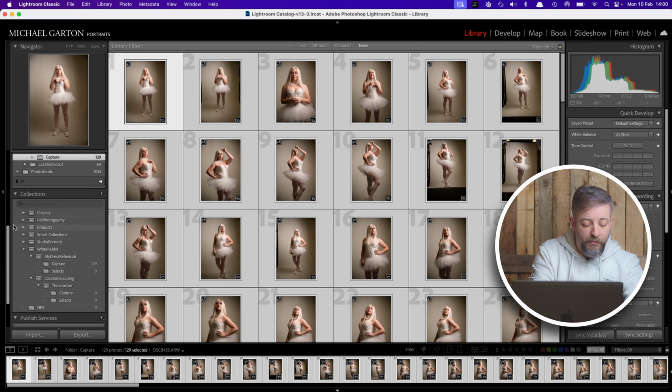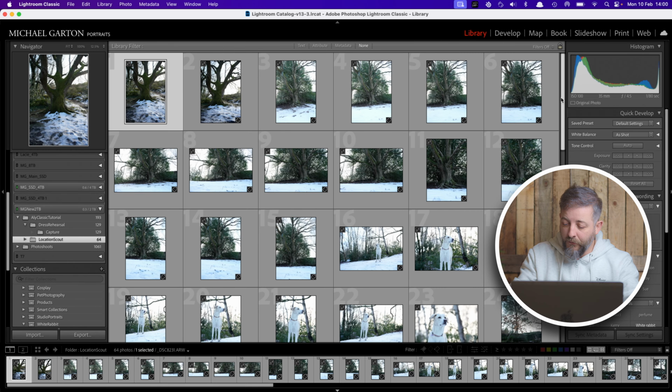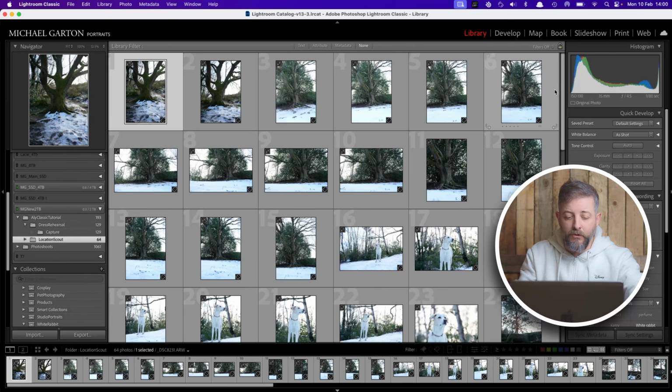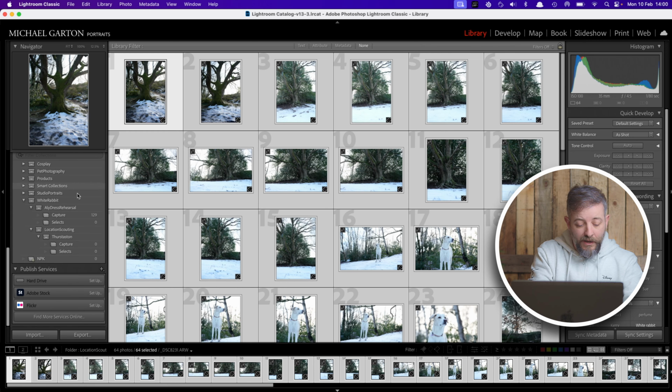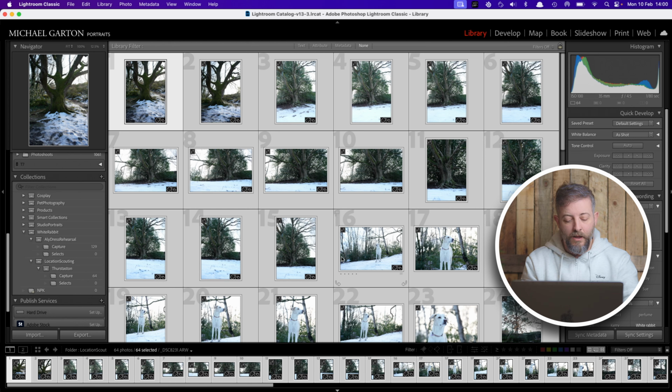Perfect. I'll go back up to my folders. I'll go to Location Scout. So all of these images from a lovely snowy day in Thurston. I'm going to select all of these images, Command and A, and I'm going to drag them down to my collections, which is here. Collections, Location Scout, Thurston, Capture. Done. That is it. That is all you need to know so far about transferring and organising your images into easy to manage capture and folders and collections.